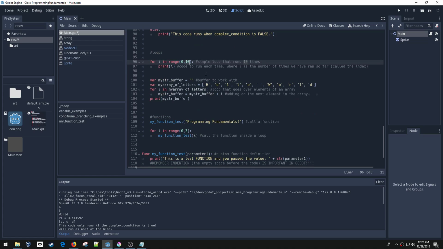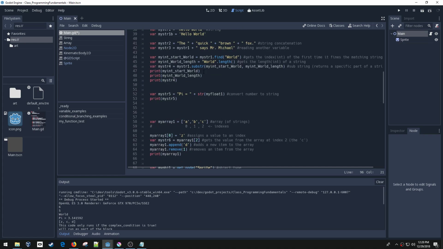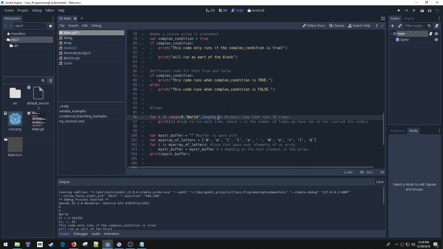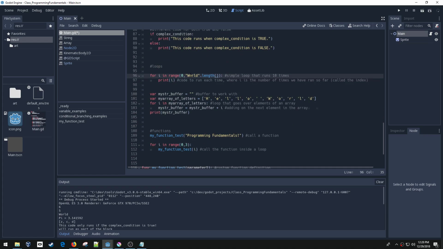if you had the string, say like word, remember before we had the length of word? We could take this right here and put that in here. So for 0 to the length of word, run this print I. Alright?